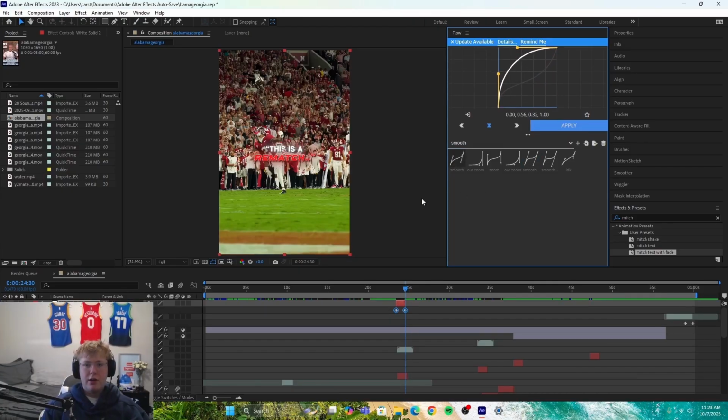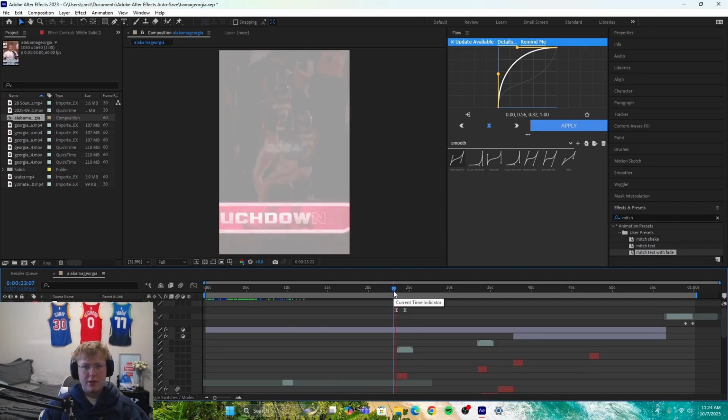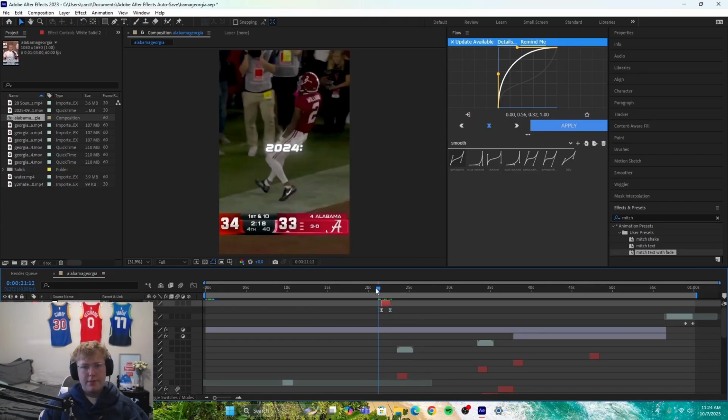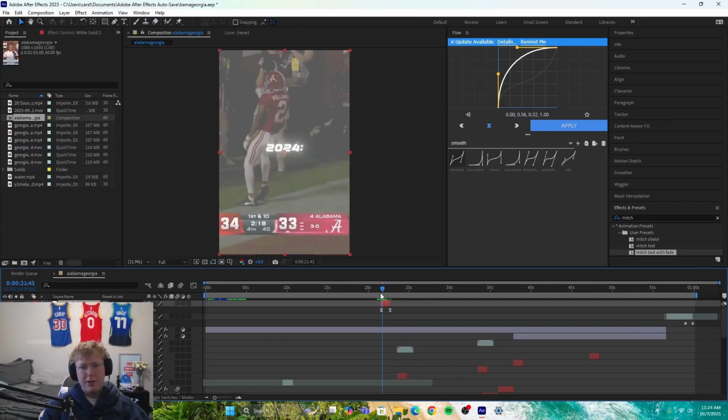I'm not sure how to do it. Again, that might just be something you could look up. I'm pretty sure it's this button right here in the bottom left that it does in the graphs. You just want to make a graph that looks like this and then apply it. And then you should have something like this. I'll switch it. So just something like that.